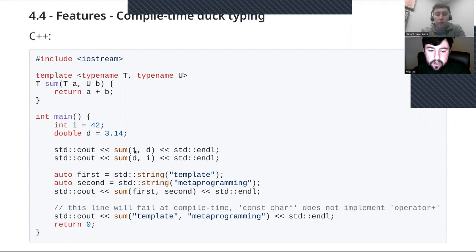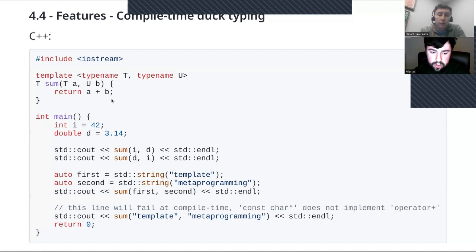It will realize, oh, I is an integer, D is a double. It will create a version of sum for those two types, and it will create another version of sum for those two types. So internally there will be two versions of sum, one for each one of those usages. They are distinct, right? So calling integer double is different than calling double integer.